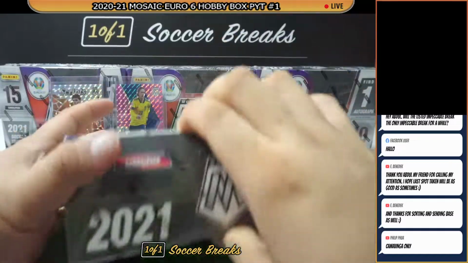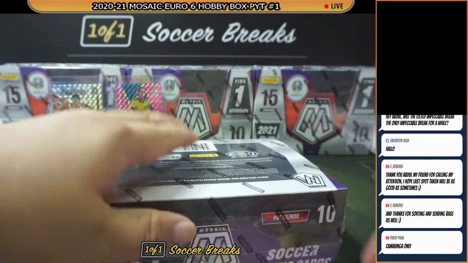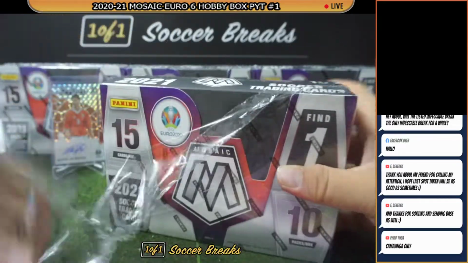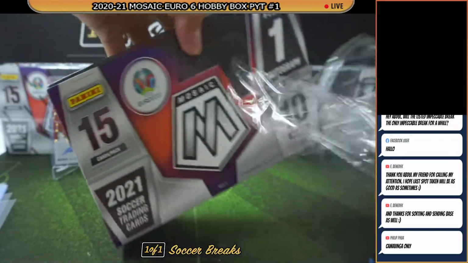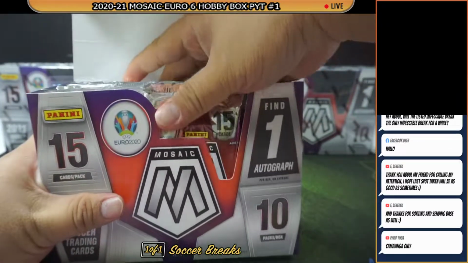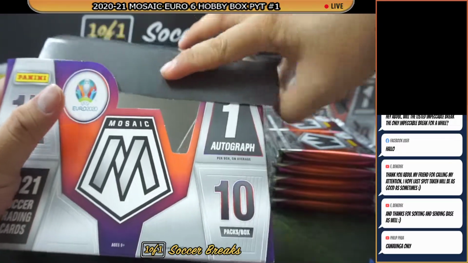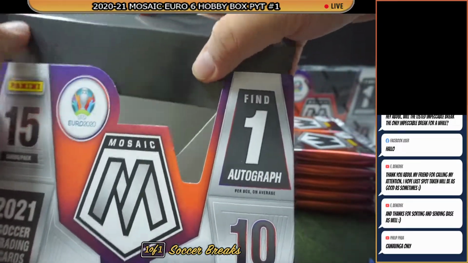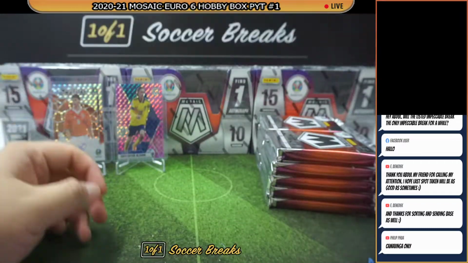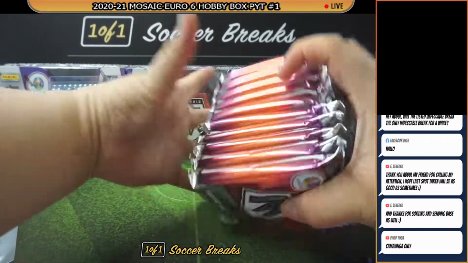Number two. There are boxes with no parallels, right? It's a numbered parallel, correct? I hope it's not the case for us. I want to see at least one numbered card per box.